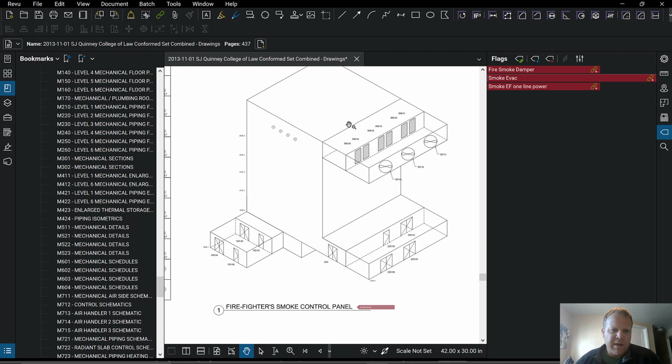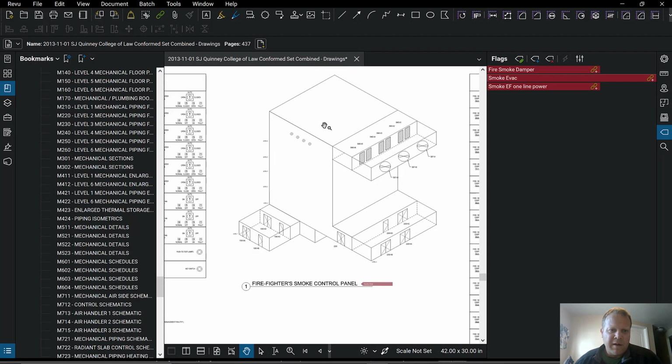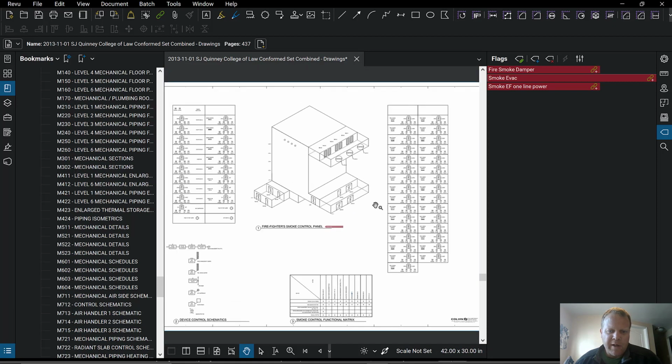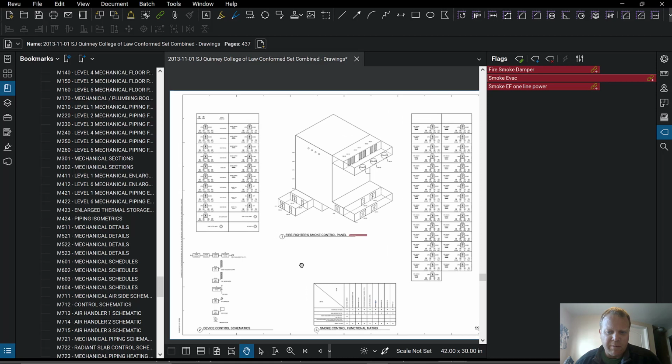But we'll start, like I always try to do, by showing where we're at in the drawings. So on this set of drawings, let's zoom out a bit. We're looking at S.J. Quinney. I didn't work on this project, but this was a good set of drawings for this kind of stuff. I have worked on projects with smoke evac before, but I really like this set of drawings. They did a good job and it has a lot of info in it. So they're a good set of drawings to bring up in class.